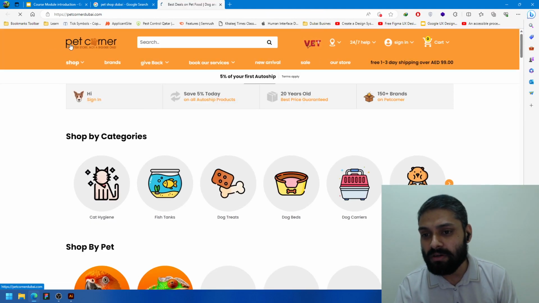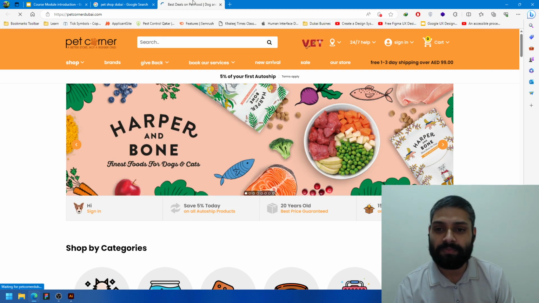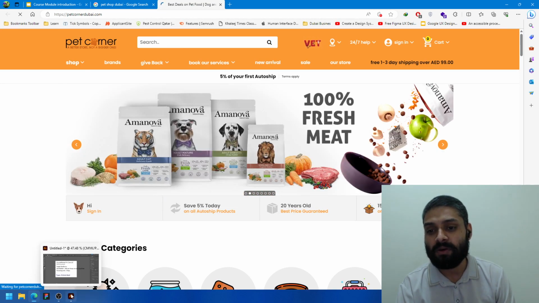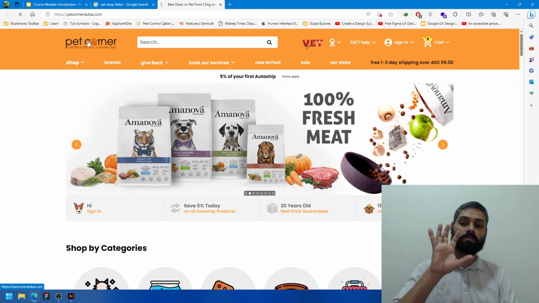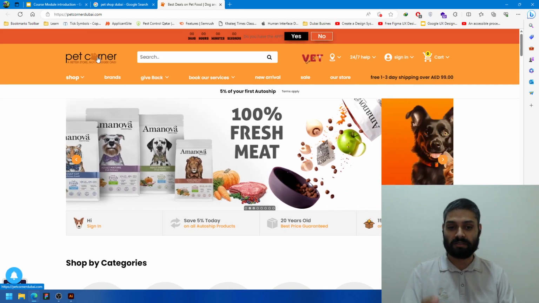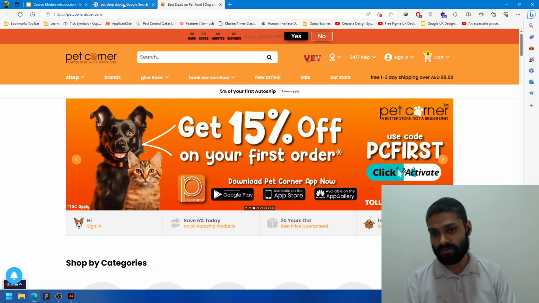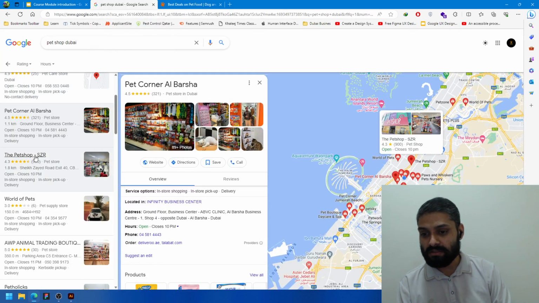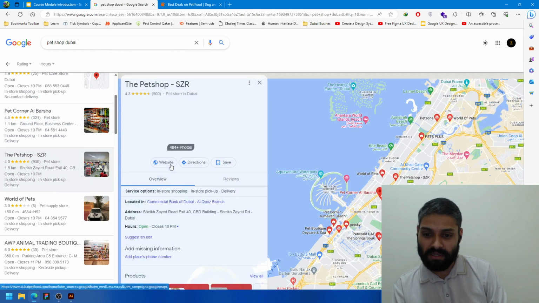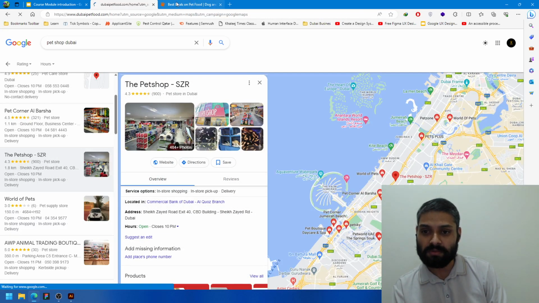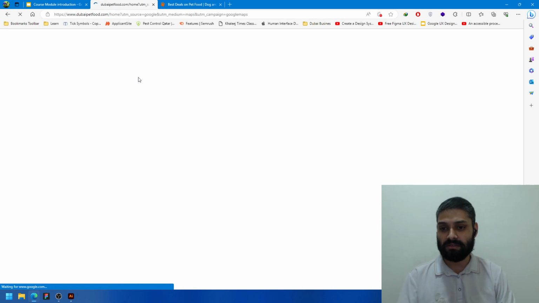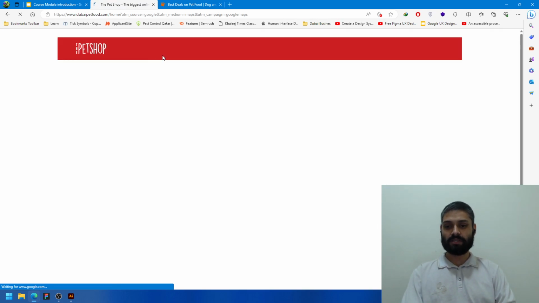For Pet Corner, what kind of logo is that? We can see it is a word mark, because there is one paw mark and Pet Corner. This is their logo here. Also we can see a better store. Their slogan is so good. Let's select the second one. There is also a website. Oh, I'm so sorry, I need to press control. Anyway, I can go back.